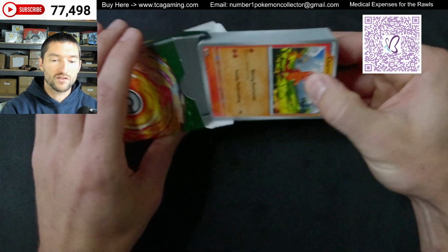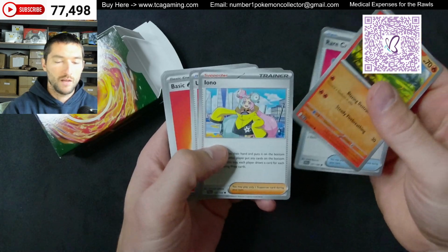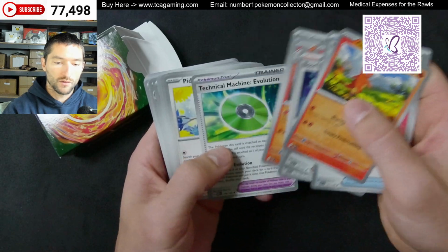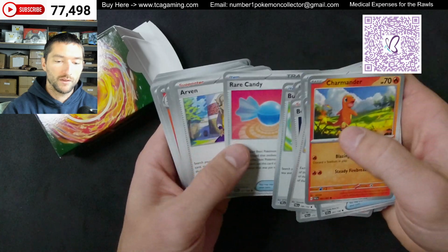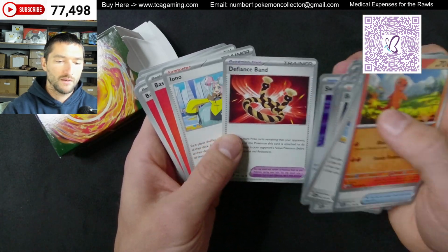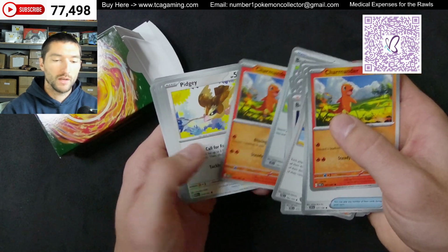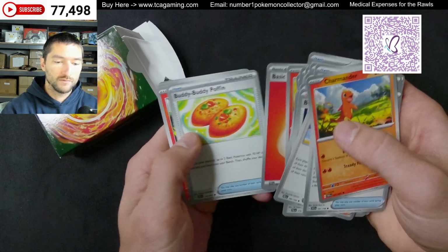Now, in this deck, there are several playable trainers that are in the dollar range. Rare Candy, Babbage got an Iono, you got Ultra Ball, Artisan, got Boss's Orders. I can't remember if that one's any good or not. Buddy Poffin, a lot of people like running that. Can't remember with Arvin, but there's another Iono. Super Rod, another Buddy. Divine, I think that one might have been okay. More Ionos. You can see it's got really good playable trainers that you can stack because each one of these decks is going to have the same cards in them.